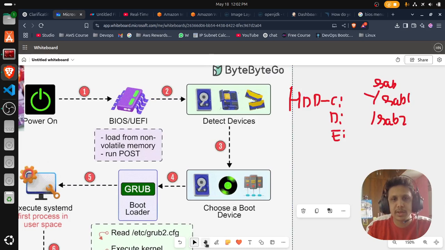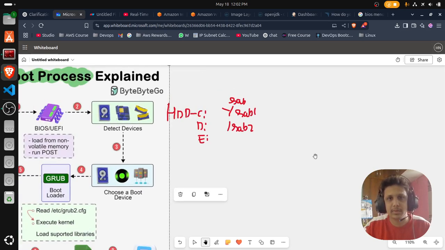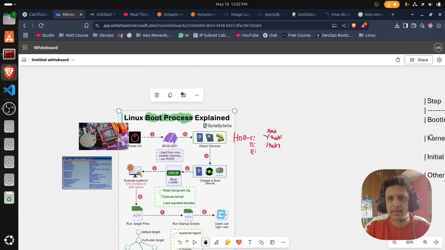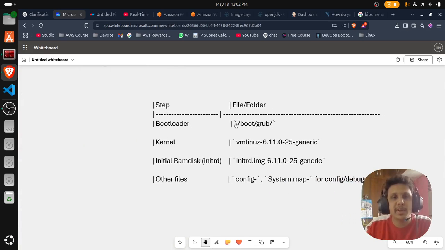See, I will show you one thing. It is here. First it enters the bootloader. What I said here, you can see this is the bootloader. First it enters the bootloader directory. After that it enters GRUB.